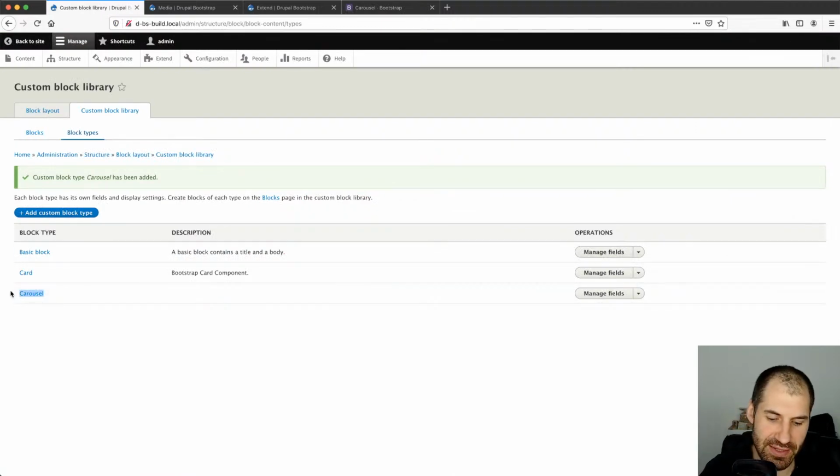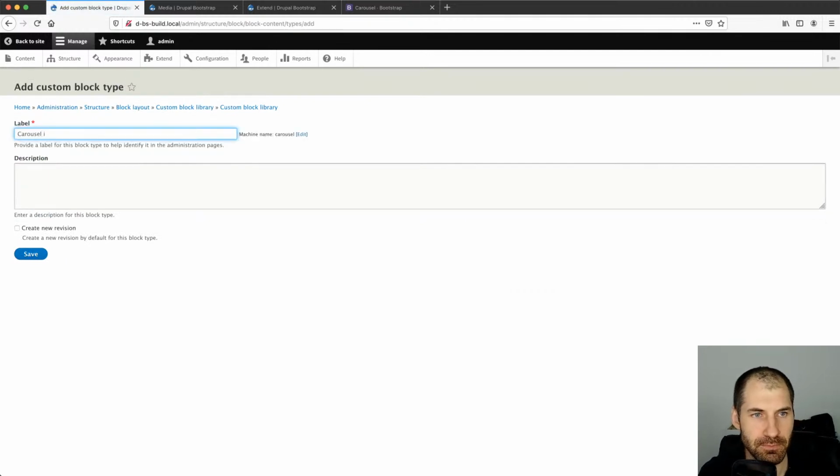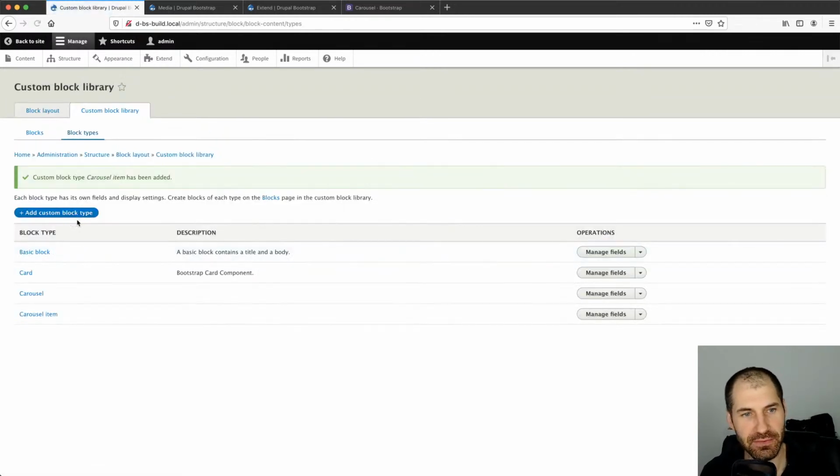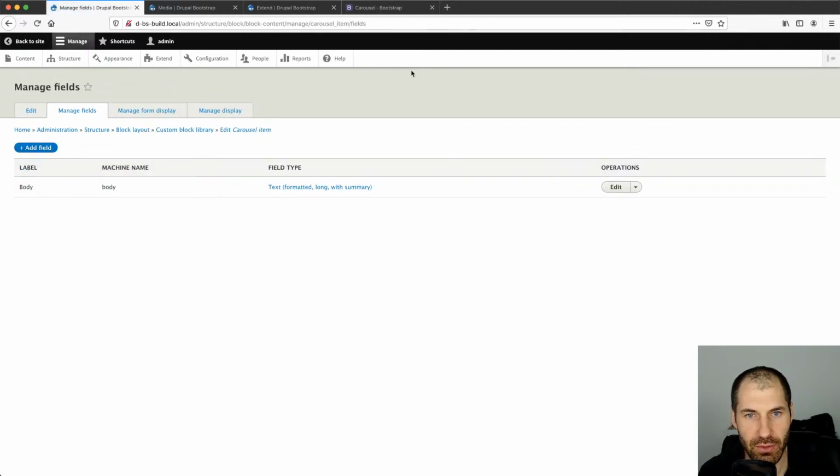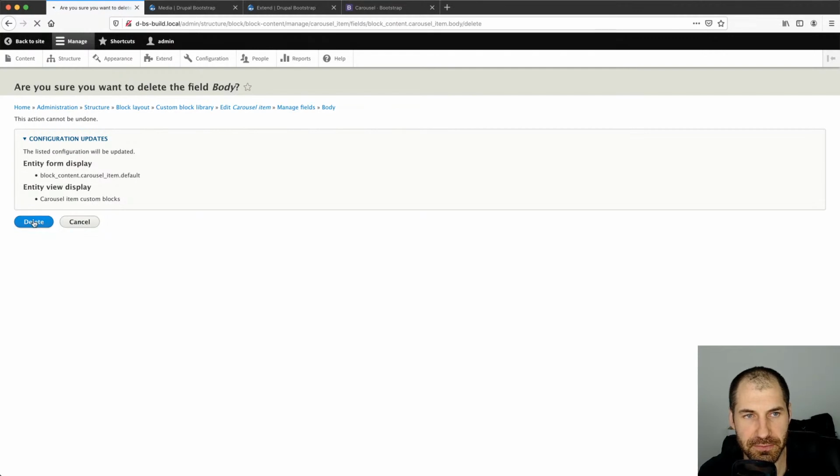Now, what we need to do is create another carousel item. It's a carousel item, and click on save. And this one will have a few fields. So let's remove body. We don't need it.